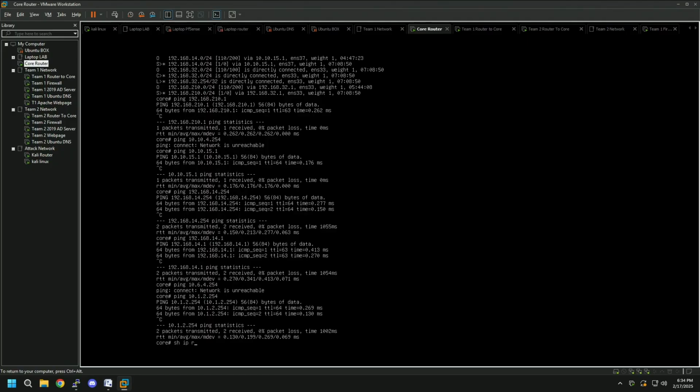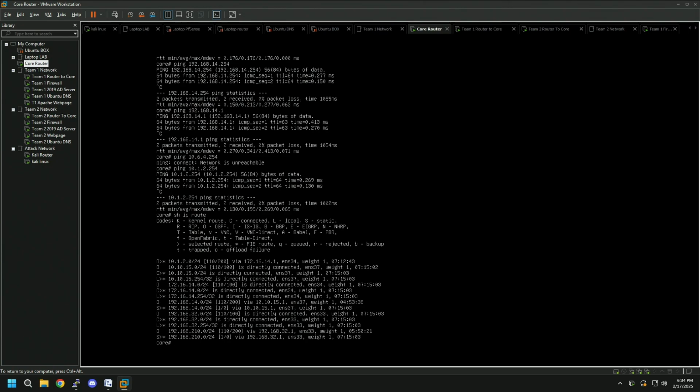So we hit another show IP route, and we just pinged 10.1.2.254. Let's look for 10.1.2 address space. 10.1.2 right here. Boom. Anything for 10.1.2, send it through 172.16.14.1, which is connected on your ENS34.